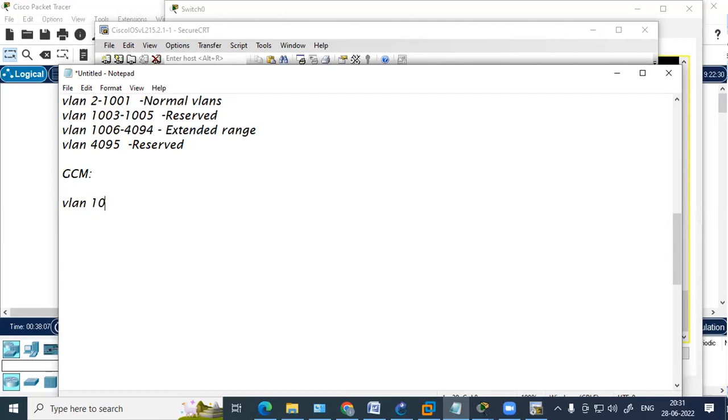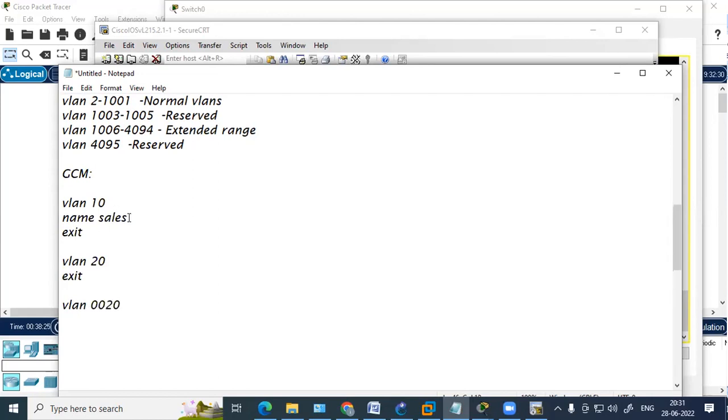For example, I'm creating VLAN 10. Then you have the option to give a name, like I'm giving the name sales. Then it will create a VLAN with the name sales. Suppose I create another VLAN 20 and have not given any name, then by default it takes the name VLAN0020.